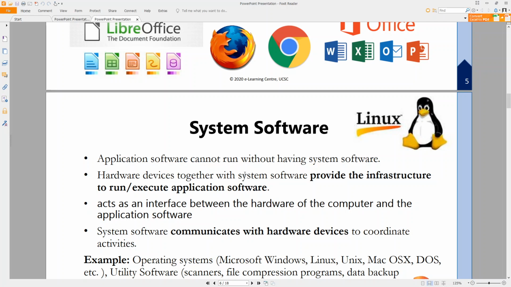So basically, in order for the hardware to be usable, we need to have system software, and in order for the application softwares to be usable, we need to have system software, right? I think you can see the connection there.